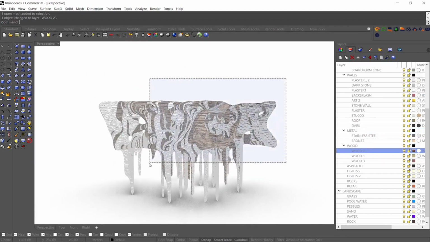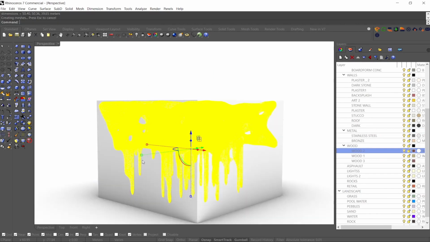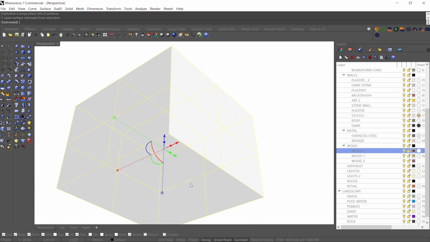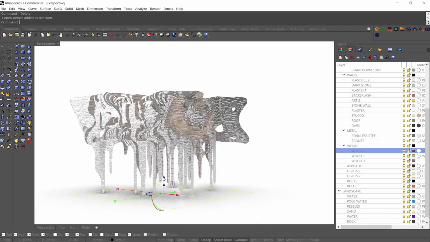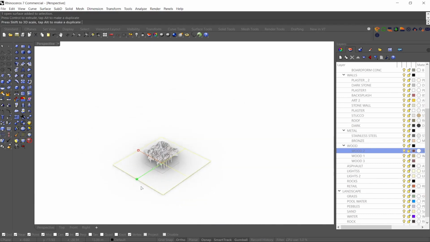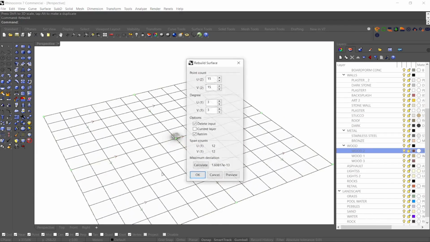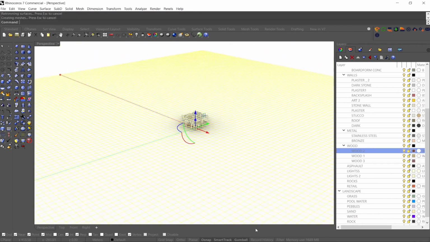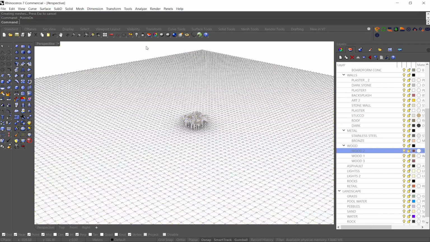Okay, then as usual, I'm going to type in bounding box so we can start to play with our landscape, lock down our model. Okay, from here I'm just going to bring up that plane just a bit. And I'm thinking this might be in a park scene. So I'm going to bring this out, rebuild it. Let's do 125 or 124. And from here, let's give it some rolling hills. So we'll turn our points on. Let's go up to our select tab.